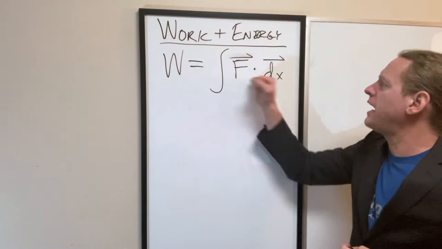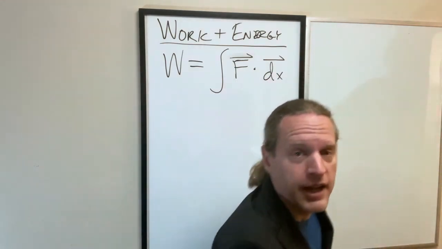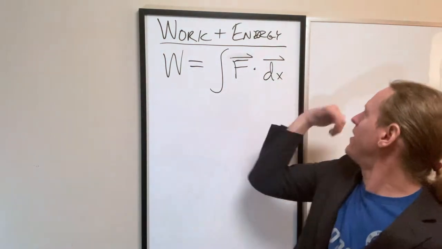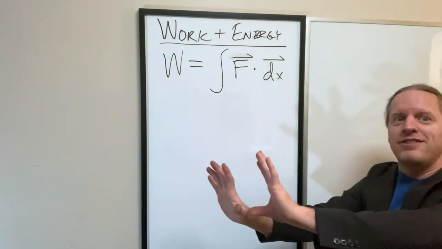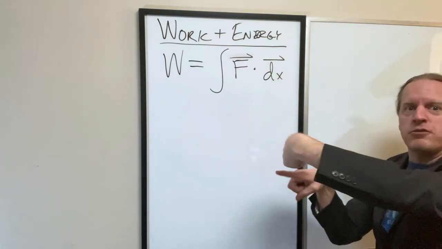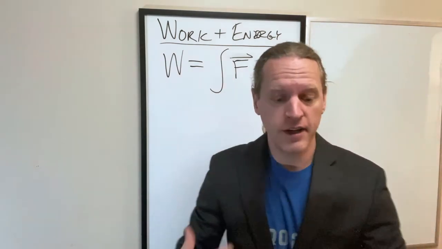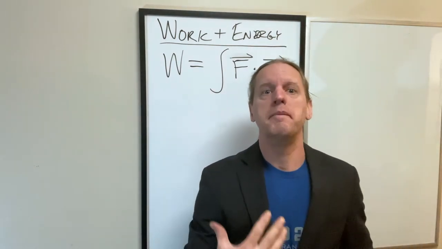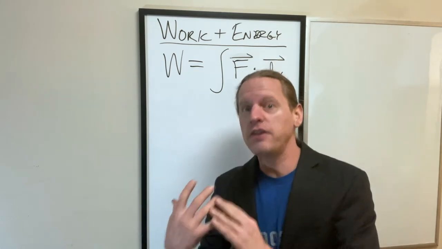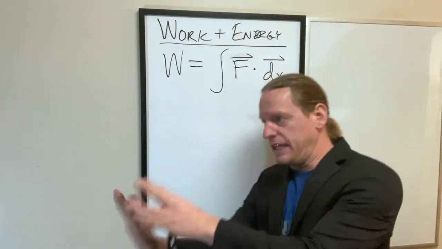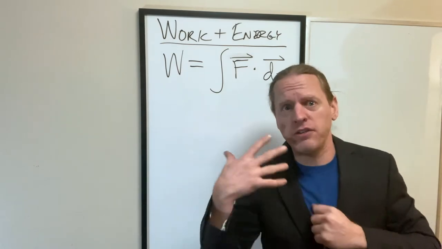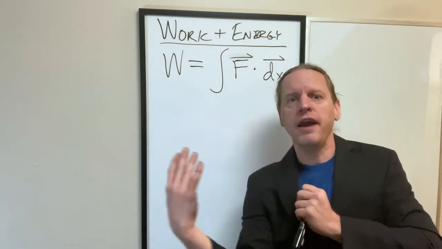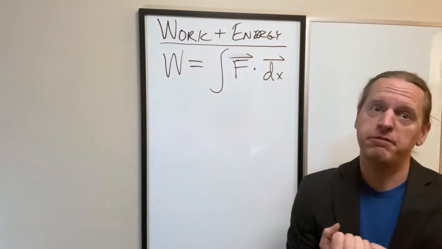Now, if the dot product is negative, in other words, if the object is moving to the right, but you're pushing backwards on it, you're trying to stop a slowly rolling semi, something like that. You're pushing that way with the displacement that way. In that case, the dot product will be negative. Meaning that as you apply a force in the opposite direction, if you're doing negative work, you are sucking energy from that system.